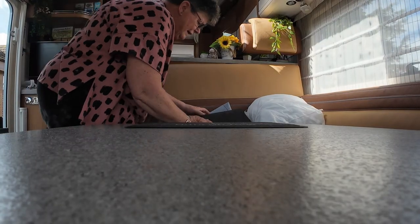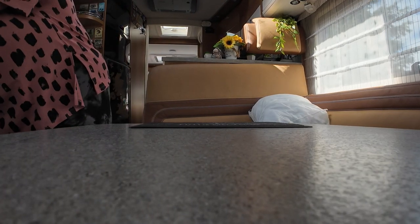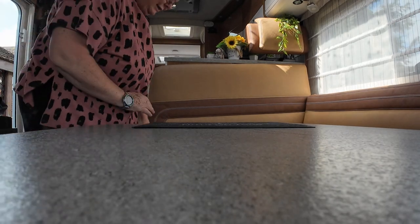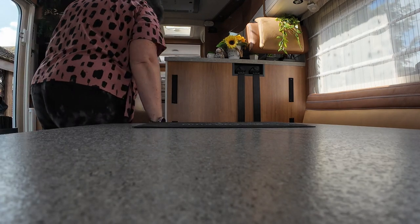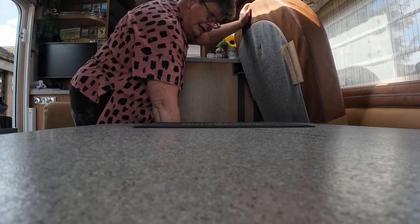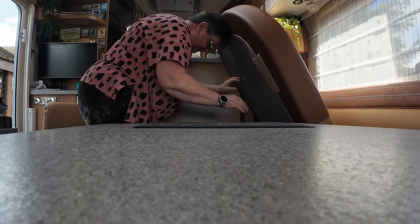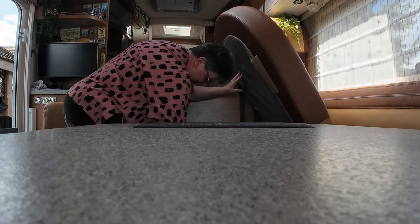Okay, first job. Clear some of the gubbins off the seats that normally are put away properly and see if I can find the fresh seat covers, which by rights, as far as I'm aware, possibly could be under here. I'm not holding my breath. No, everything but, by the look of it. No seat covers under that one.